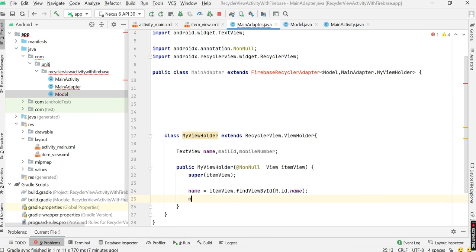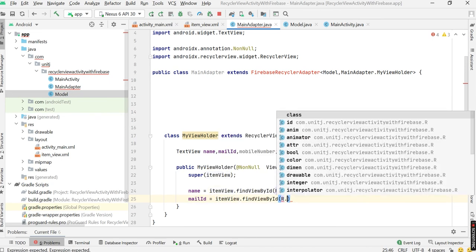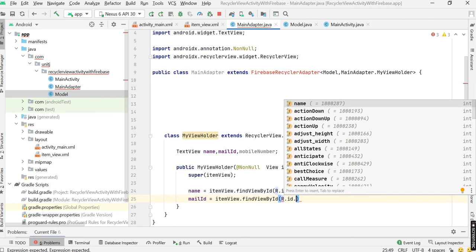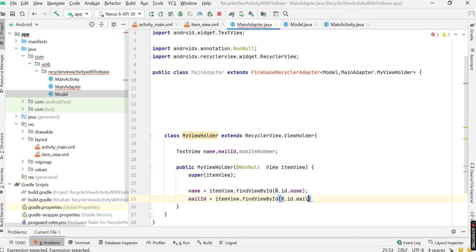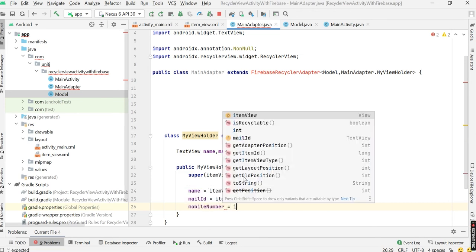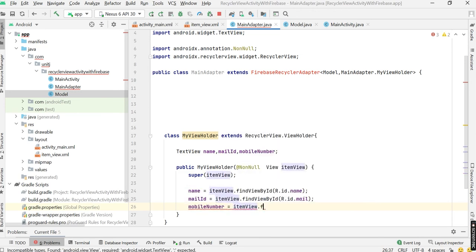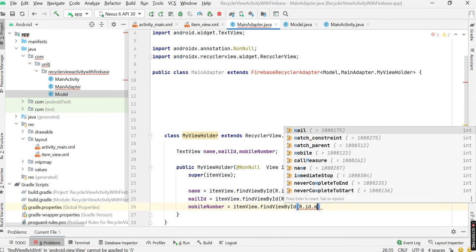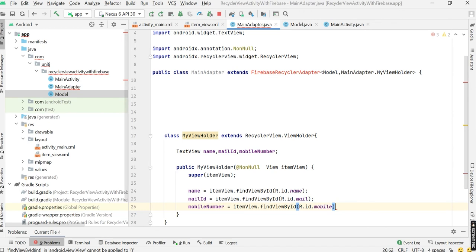Same thing, mail ID equal to itemView dot findViewById R dot id dot mail. Then mobile number, itemView findViewById R dot id dot mobile. Yeah, we are initializing all the things.